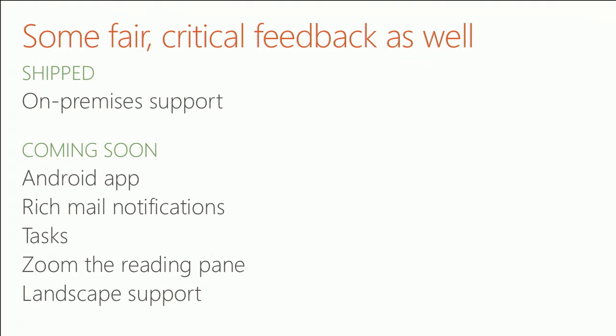We will continue to make the presentation of mail richer and more beautiful. We're going to add task sync in a coming release. We don't do that today. We hear consistent feedback from users of the app. They would like to have tasks added to OWA for devices. One of the consistent feedbacks we get is we need zoom. We need the zoom in and out for reading panes. That's not in the app today. That's on our roadmap for the near term. And landscape support, so you can switch and view a wide screen.